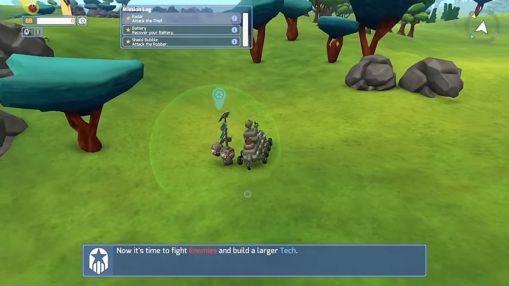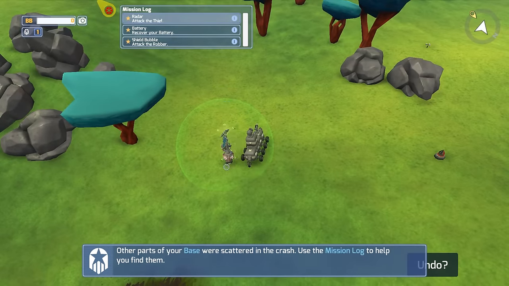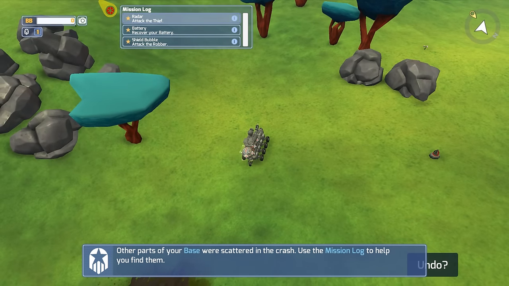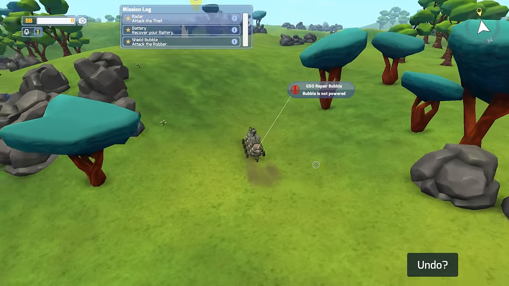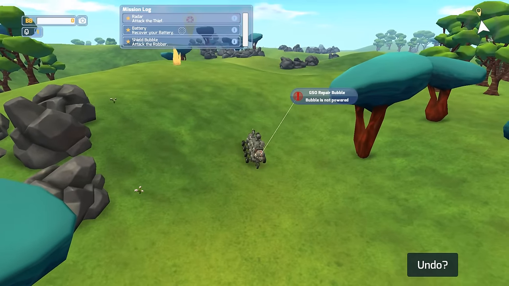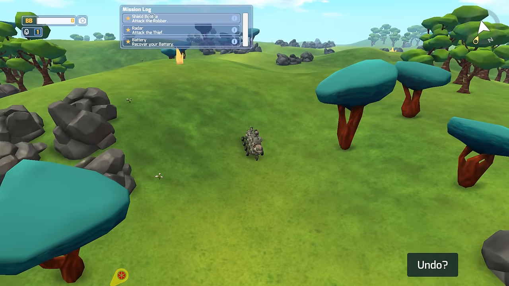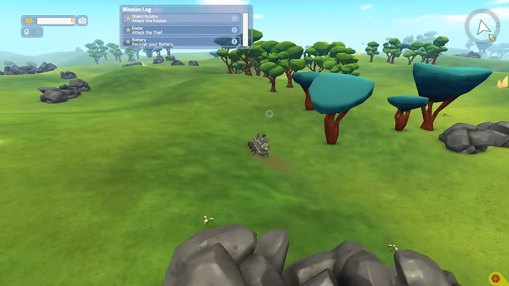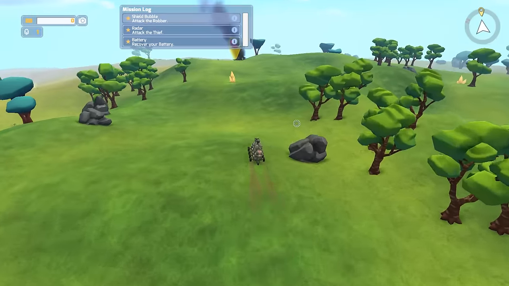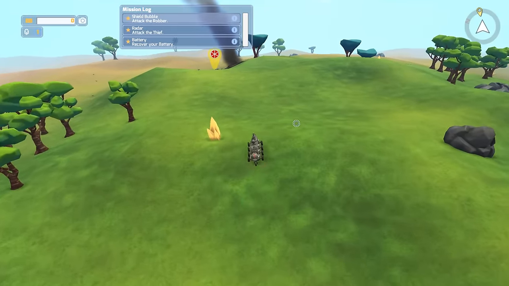Now we need to fight the enemies and build a bigger tech. Okay, so let's grab the stuff. If we put it on here, it's not going to do anything, but we'll keep it. And it's not powered because the solar generator isn't going. We need to get a battery, or we could go for the shield. Let's put the shield up into number 1, and where is that at? The shield is way over on this side. Okay, there's our shield bubble. Hopefully it's not powered. Doesn't look like it is.